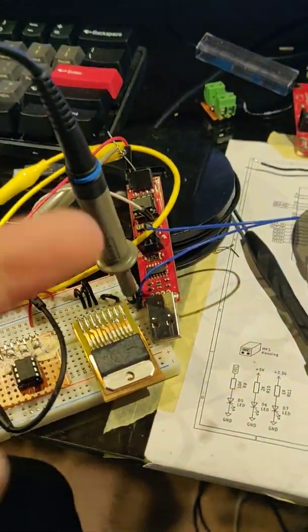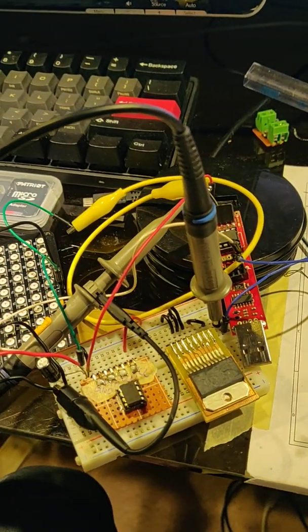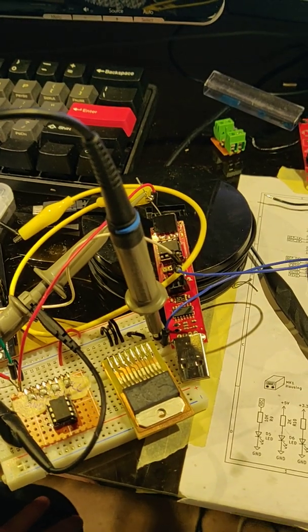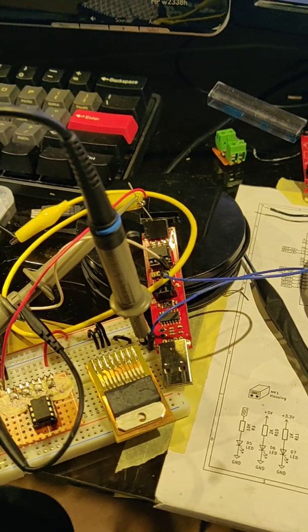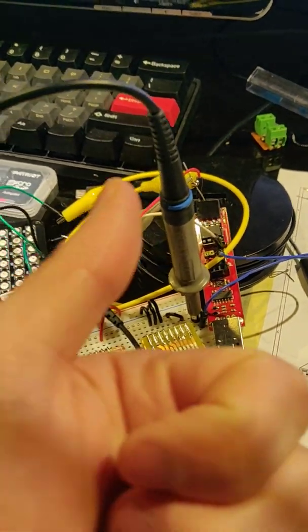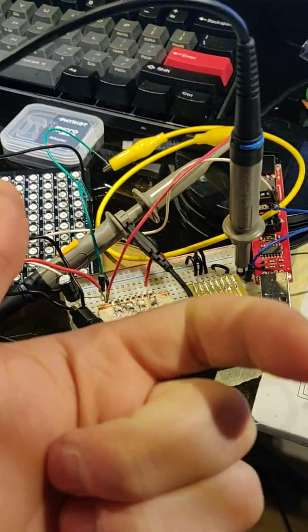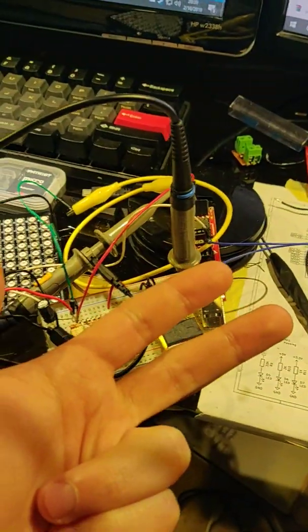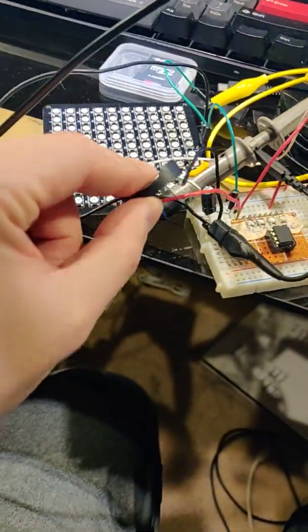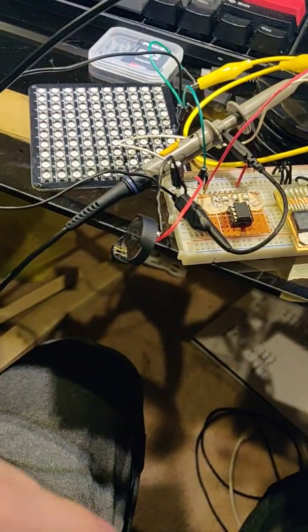I was able to use the internal oscillator on here. Apparently that goes fast enough, but we should have the option to put an external crystal on the device just in case we run into problems. So I'll put an external crystal as an option, and change out the LEDs, and change the battery to 2 of these 3 volt lithiums, so that we can get 6 volts and take that down to 5 volts.